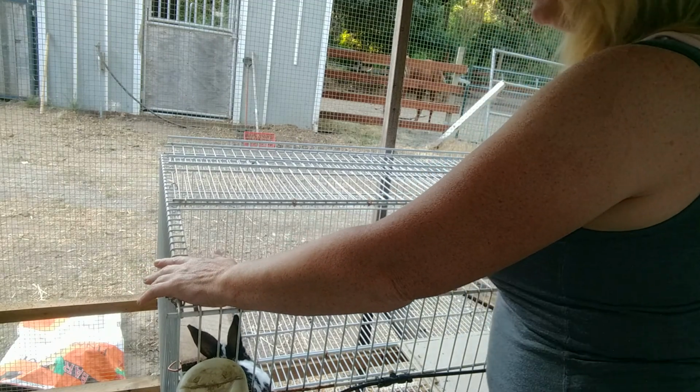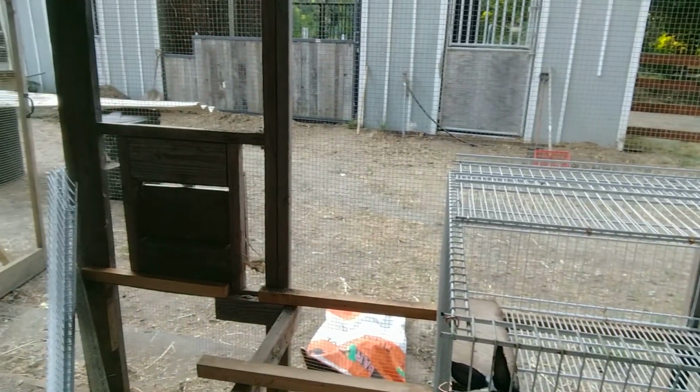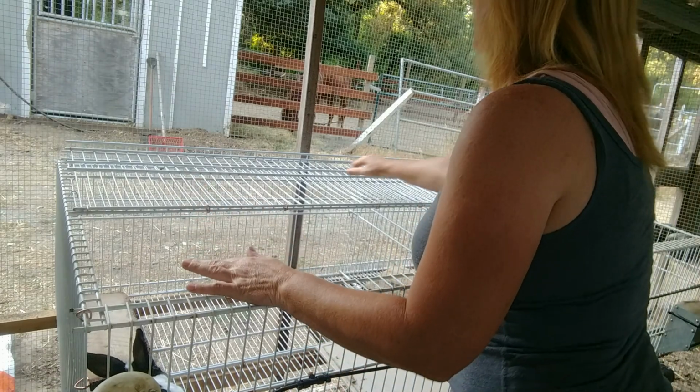They're 16 inches tall. I have not yet had a rabbit jump out of the top of these. I'm not saying it won't happen. I just have not had it happen. In my rabbitry, it is within a cage, like an aviary, and I have a door right there, and it's open. So if my rabbits were to jump out at this moment, they could escape out the door. But anyway, that's neither here nor there.